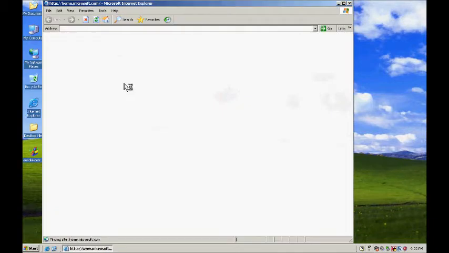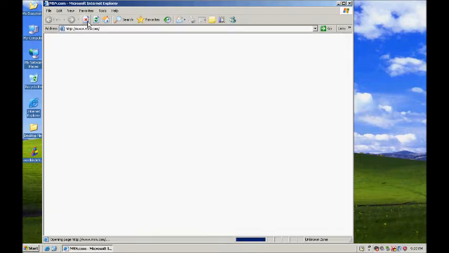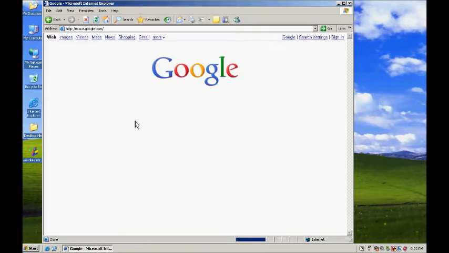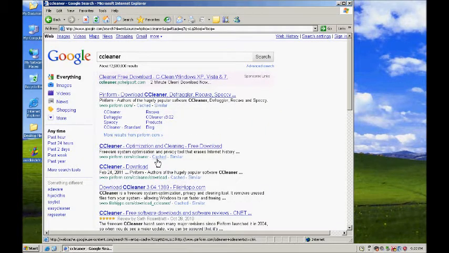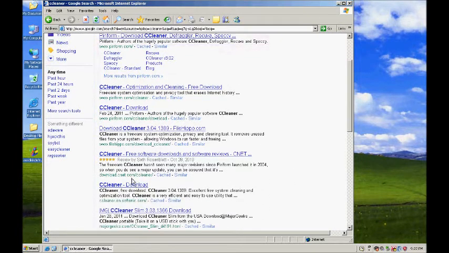If you go to Internet Explorer, or whatever browser you have, just go to google.com and search for it. You're going to see there are several different places where you can download it. I recommend, as you're going to see here, there's a link at the bottom of each one of these. I always download mine from download.cnet.com. The reason I use CNET is because I know it's a secure, clean site.